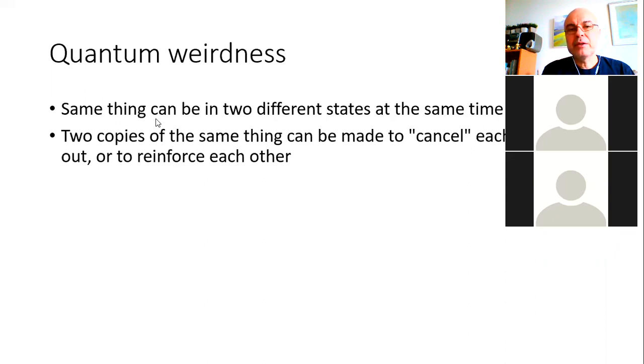The same object can be in two places at the same time, according to quantum physics. Now, you can see this only for very, very small objects under very, very special conditions, but physics says that it really is possible. That's a very interesting thing. The same thing can be in two different places, two different states at the same time. Furthermore, these two copies of the same thing can then be made to cancel each other out in a certain configuration. One copy of the same thing, another copy of the same thing, but the sign of this one is the negative of the sign of this one, and whoop, they cancel each other out. They are gone. That's called interference in physics. Things like that can happen.